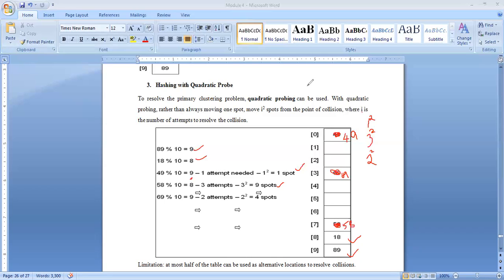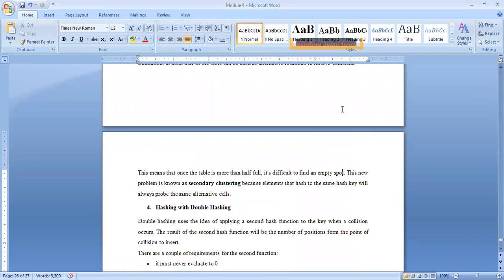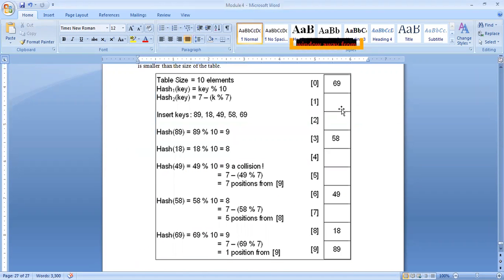So this is all about how to resolve collision using quadratic probe. The next technique we'll see is hashing with double hashing. What is hashing with double hashing?